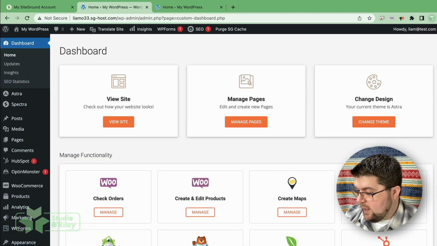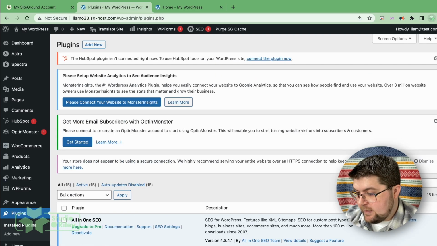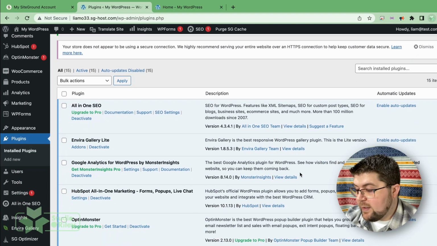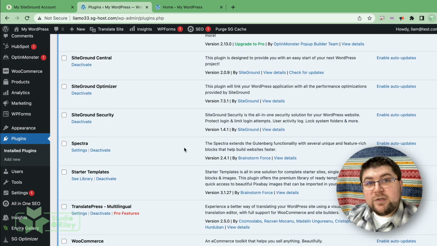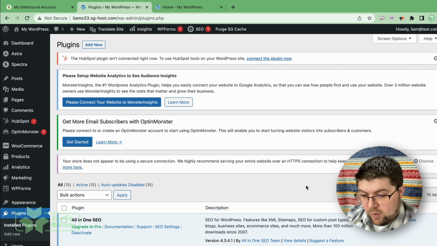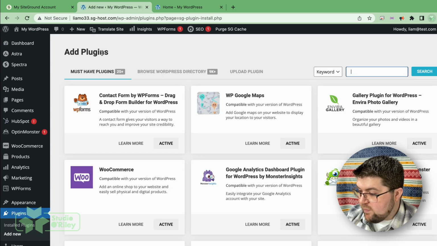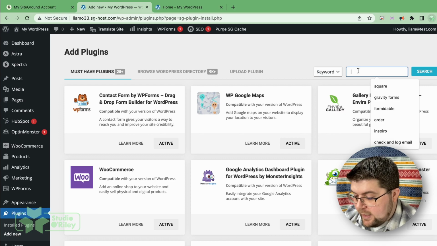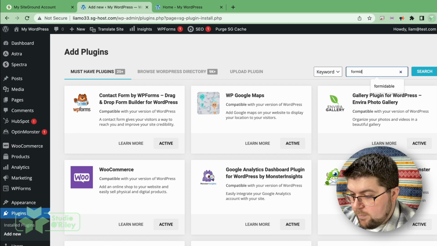Now we're back in dashboard, and I want to talk to you quickly about plugins. Plugins are these beautiful things. They're all listed here. They're basically extras that people have coded up for your ease and your quality of life. You can add a new one here. Now, before we were talking about WP Forms as a form builder. That's this one here, the little bear. I tend to prefer Formidable.